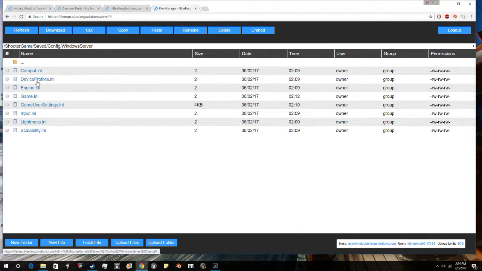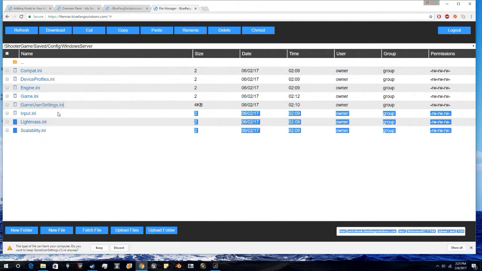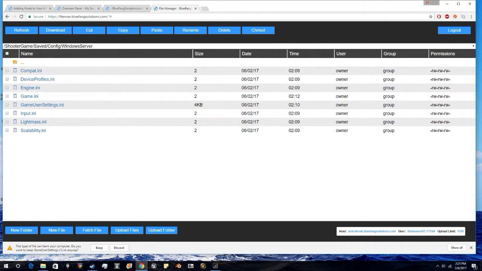Now if you're referring to that web page that I showed you just a minute ago, this one right here, it's going to tell you that you need to go ahead and go into your game user settings INI file right here. Oh, not download it. There we go. And you're going to want to go into your server settings, and right here is where you would add in your activation code saying, hey, this is the mod we're going to activate, right? All right, so where do we get this activation code from? What mod are we talking about?